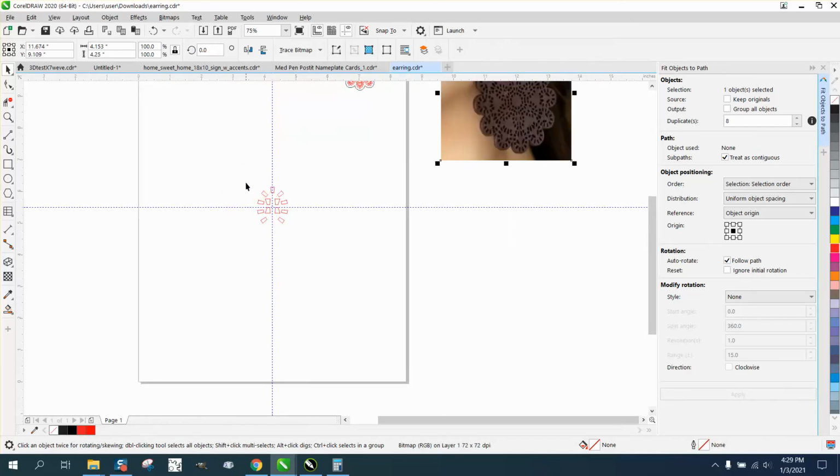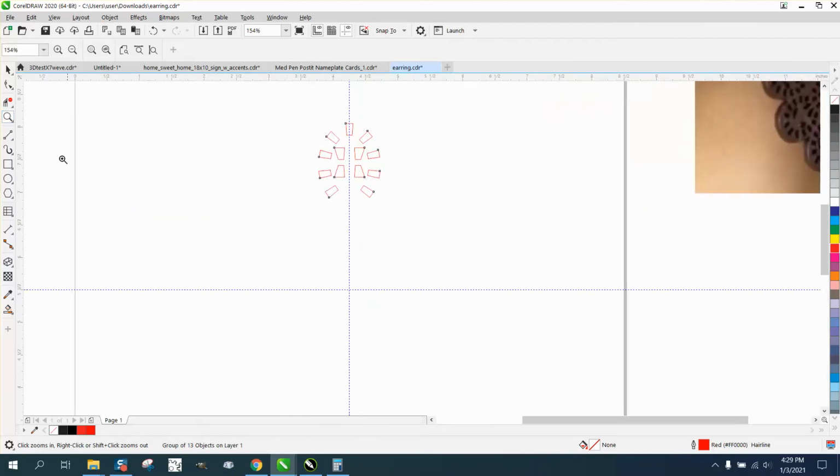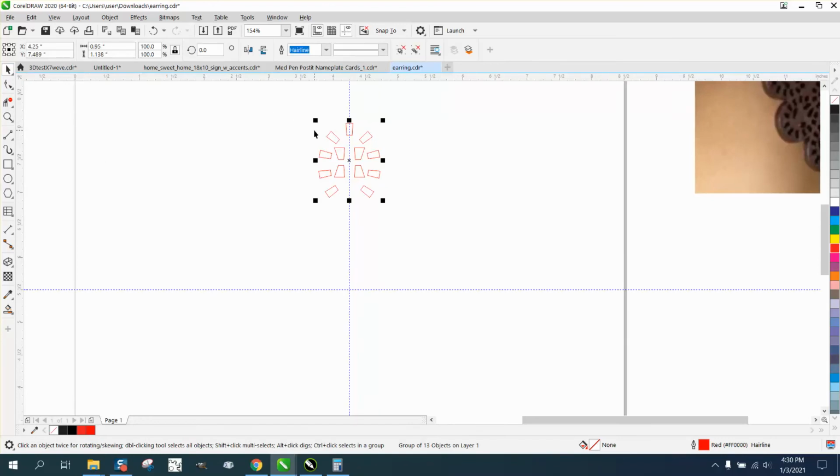I'm going to move that picture out of the way, and I'm going to, holding down the control button, move it up. Then we're going to go to, there's 12 of them. So that'd be 30 degrees. Control D and make a duplicate. And then you could use a lot of different tools. Make sure you have snap to guidelines on, so it should snap right to it. And it doesn't look like it's getting to the center, but it must be. Then I'm going to rotate it 30 degrees.